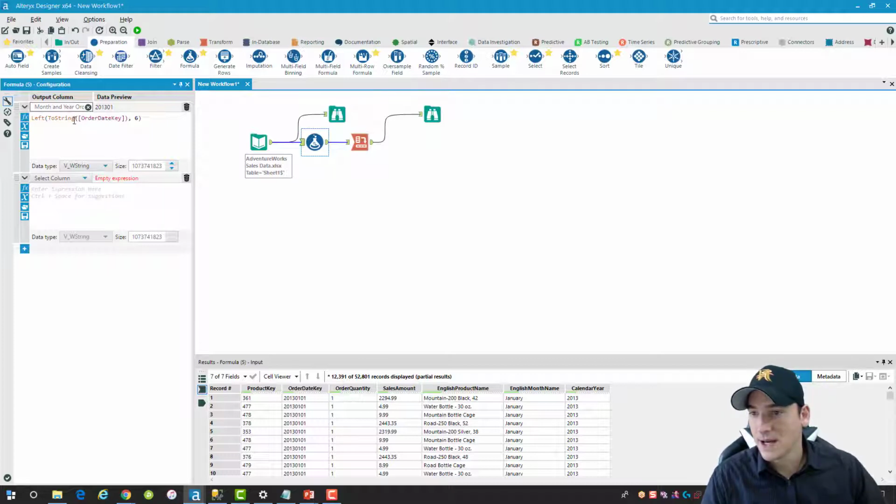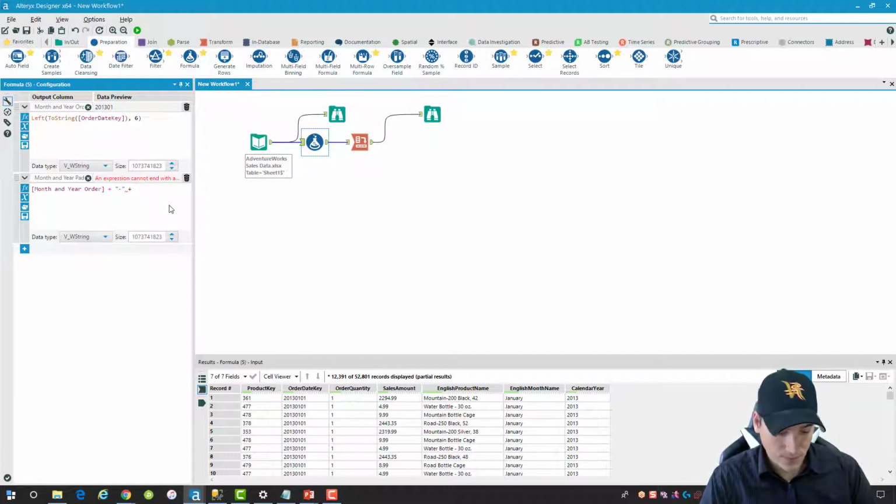So we'll take that piece. I call this month, year, order. We can actually use what we just built into a current formula or into another field. And I'm going to add this as a new column. What I'm going to call it is month and year padded. So I'm padding it with the order that I want it to go in. Then I'm going to say plus, we're going to add a double quote here with a dash. And then we'll go ahead and add in the actual month and year, the English name month and year that we've had before, and the calendar year onto it.